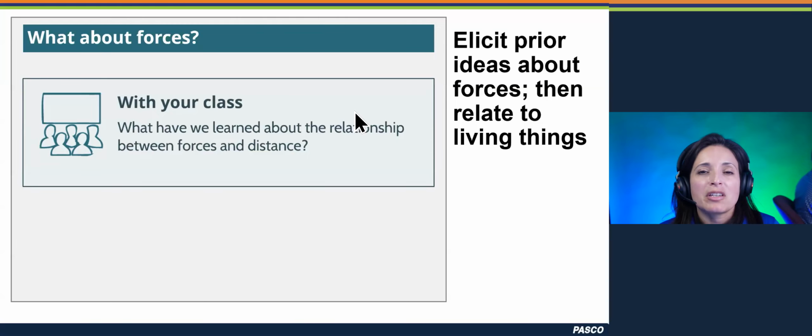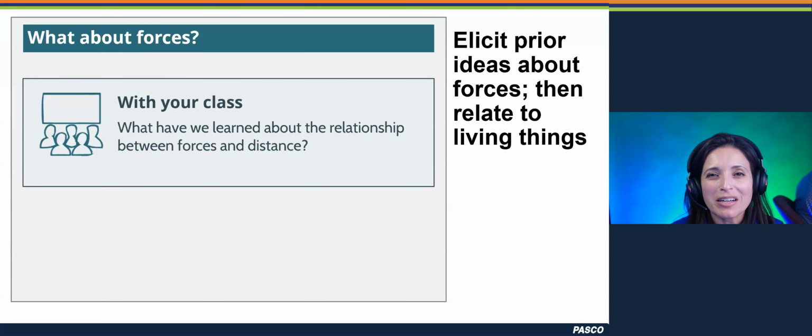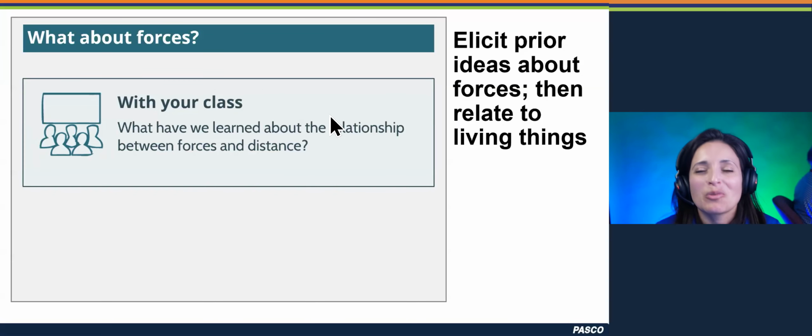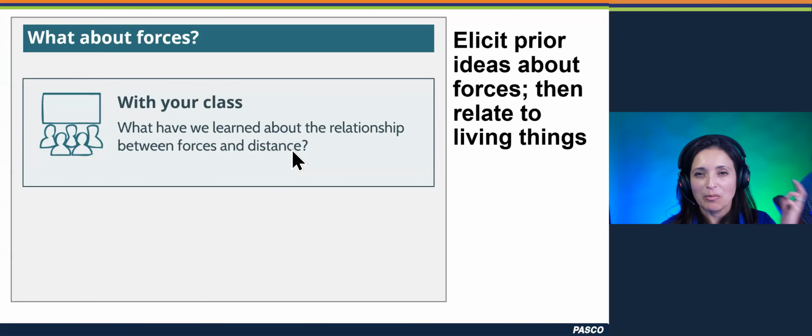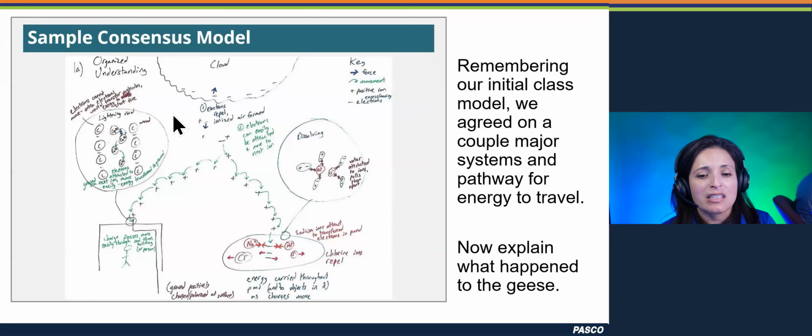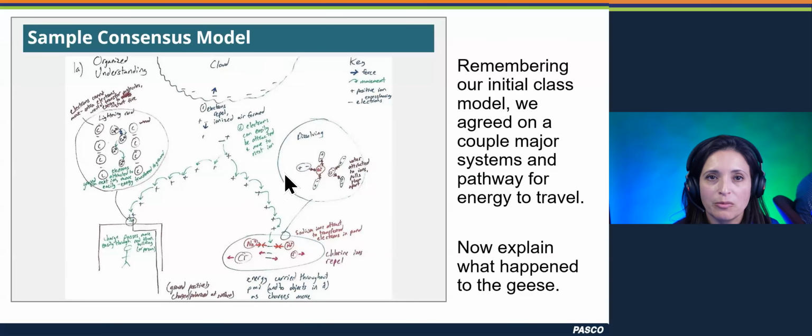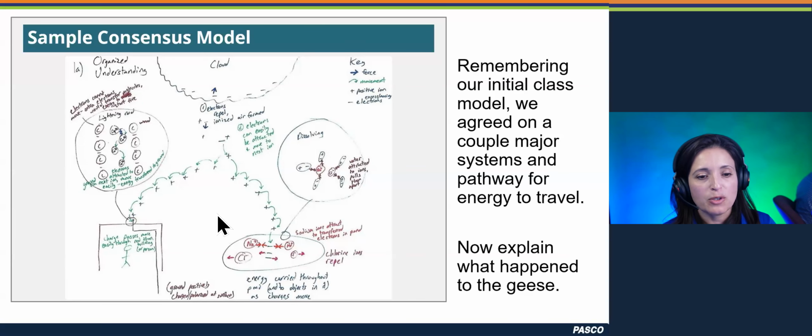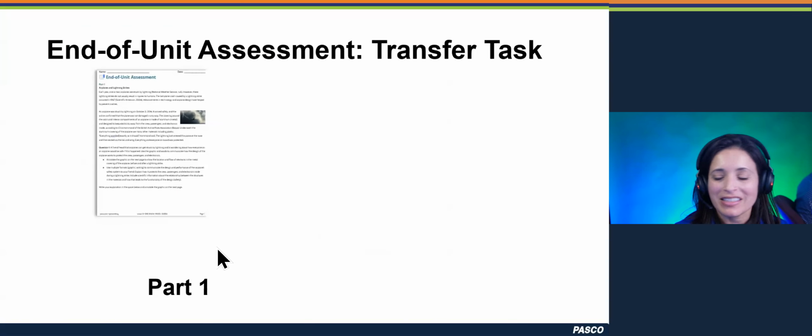We also have salt in our bodies. Why do we have salt in our bodies if it's something that can electrocute us? Well, students then learn through reading why ions are so important for life, from the cell level all the way up through organ systems. So now we're bringing biology in. Eventually, the consensus model, here's an example of a fully complete consensus model at the end of the unit, with everything, all the understandings of the biological, physics, forces, matter, and energy all together. It's the system. We understand now how lightning works and why it's not safe to be in water with ions when electricity gets delivered to it. And we can explain what happened to the geese.